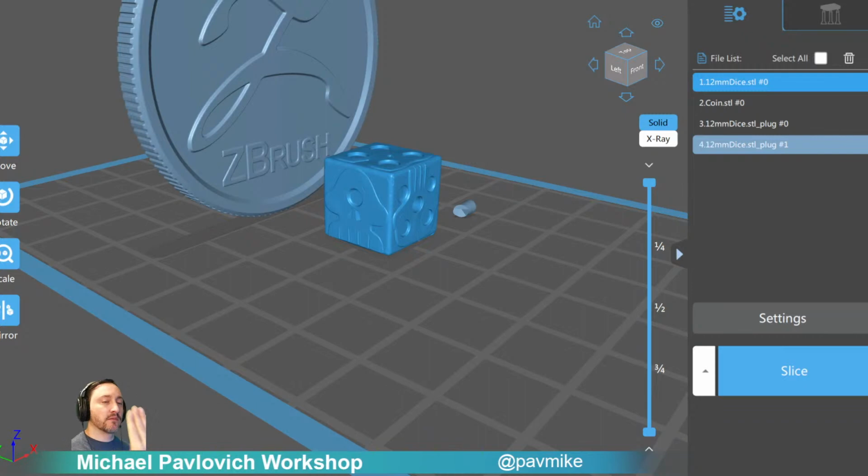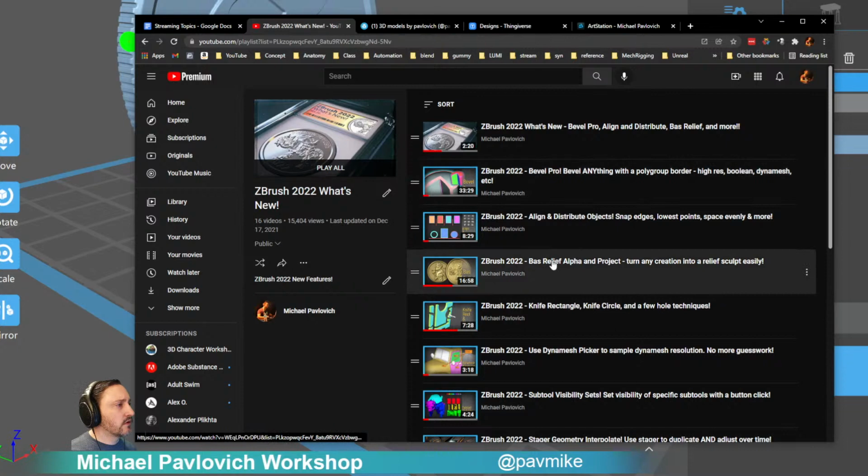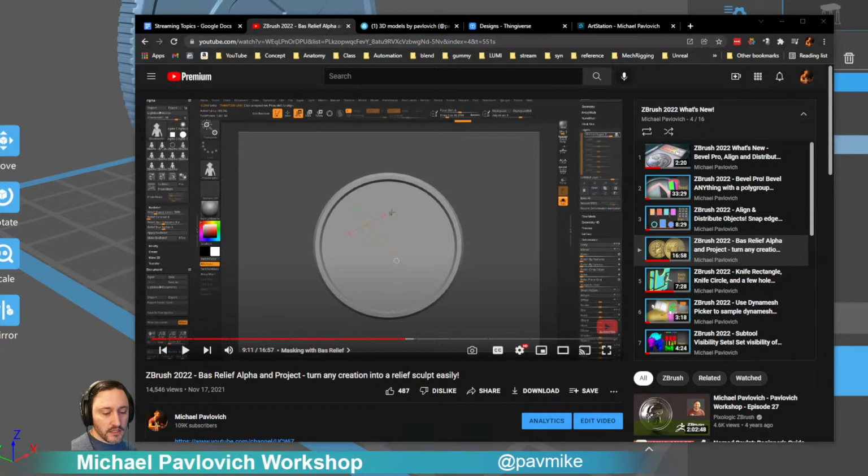Here, ZBrush 2022, what's new? What we're talking about here is the Bevel Pro, bas relief and project in the transfer. So here's the specific video on that, but it's actually pretty useful.